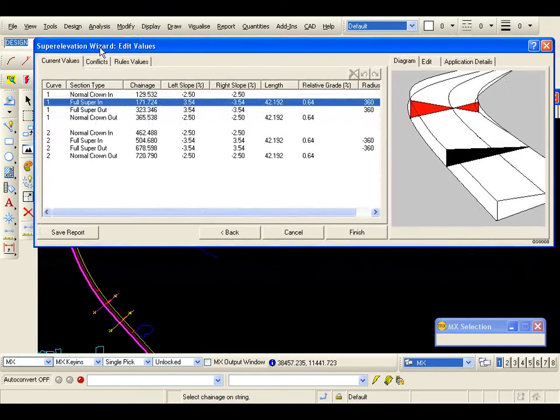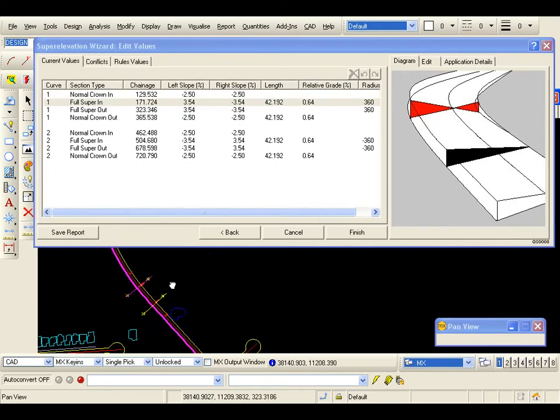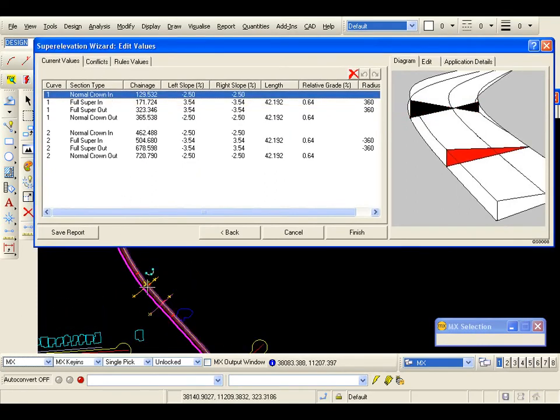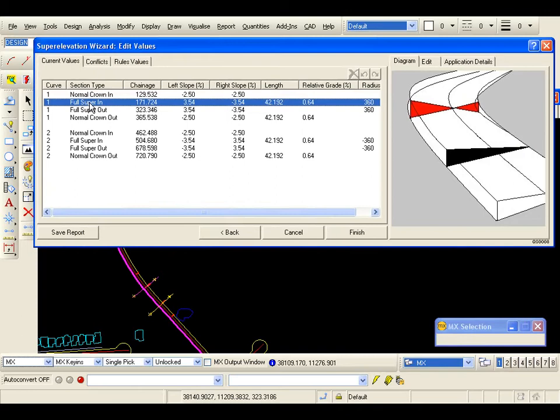This is also reflected in the plan drawing. Again, if I pick the normal crown in at the start of my first transition, it's highlighted in magenta. If I pick full super in, it shows the position at the end of the transition and the start of the first curve.